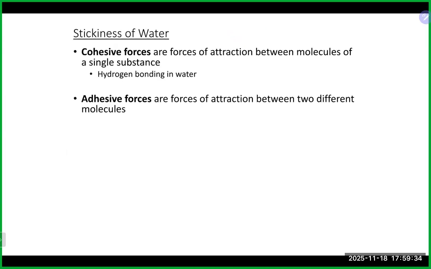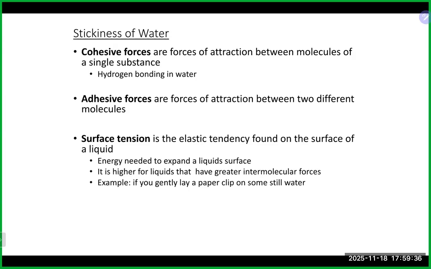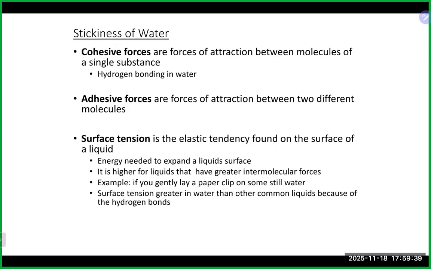Now, when we talk about water, there's a couple of types of forces and things that we see occur. Cohesive forces are the forces of attraction between molecules of a single substance. So comparing like hydrogen bonding in water, so water and water sort of interactions, similar type of ones. Adhesive forces are the forces of attraction between different molecules. As we'll see, this is why, for example, we get like a meniscus in a glass tube.